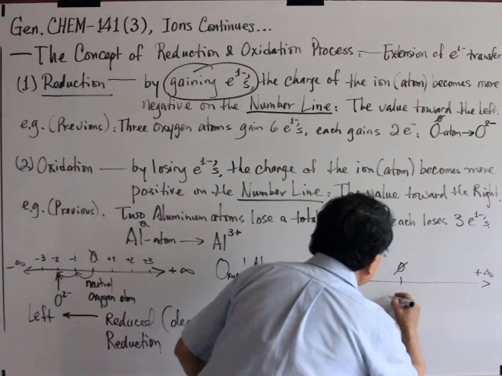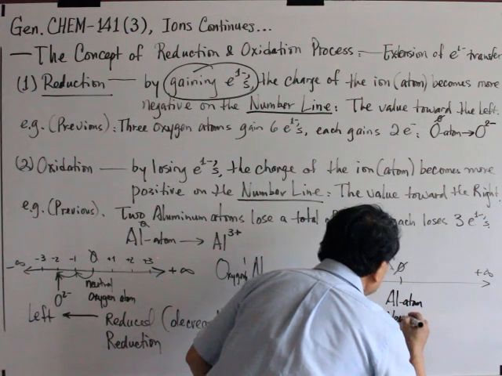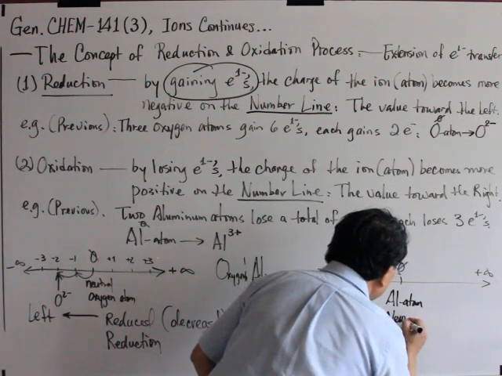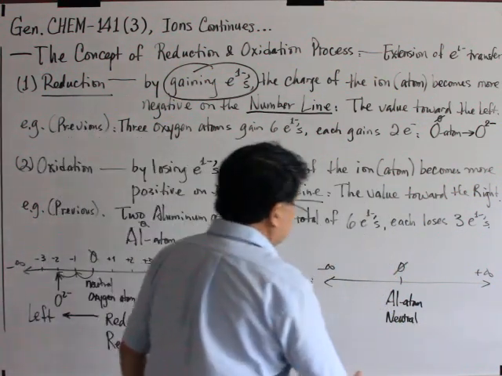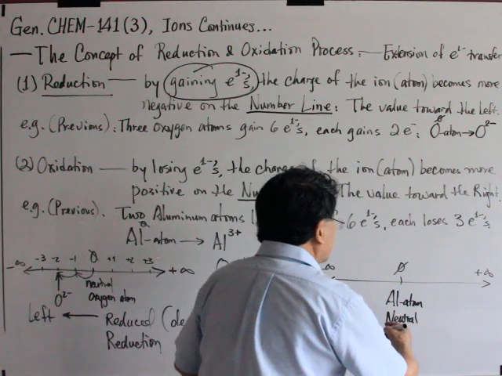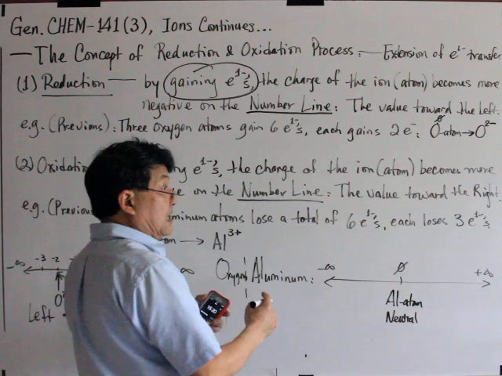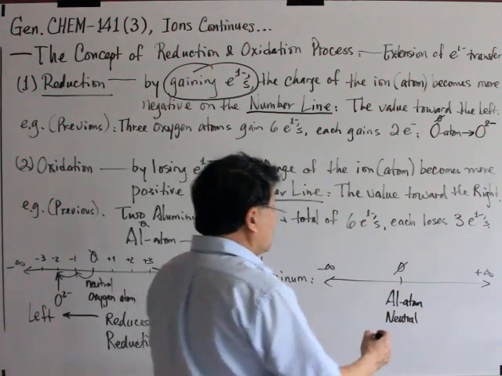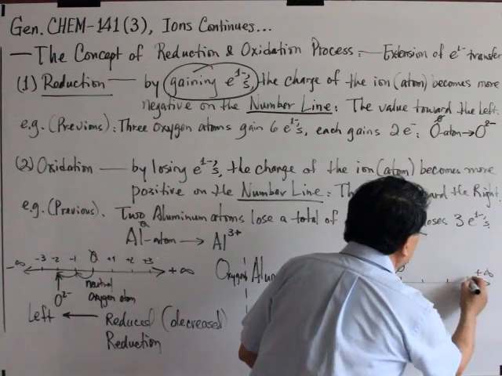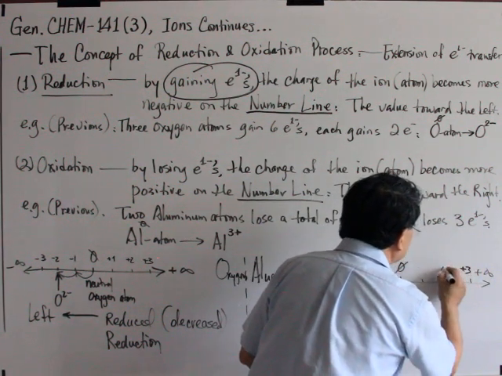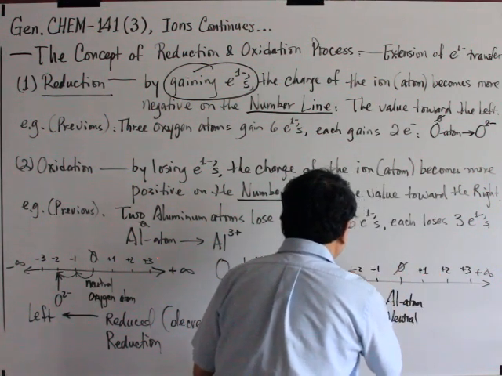So you start from the aluminum atom. Here's neutral. Oh, sorry. Neutral here. This is 0. And then it loses electrons. Lose means subtract. Subtract the negative thing, we already discussed that. And it becomes more positive. How many electrons each? Lose 3 electrons each. So 1, 2, 3. So positive 3 right here, positive 2 right here, positive 1 right here. And negative 1, negative 2, negative 3.